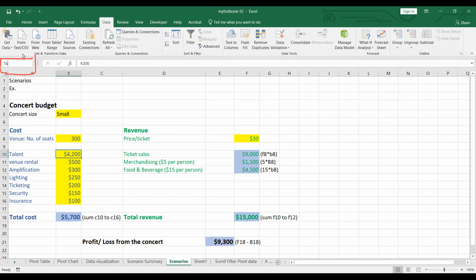Then B10, I name it talents. B11 is venue underscore rental. B12 is amplification.